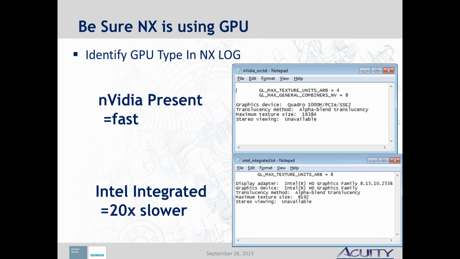I have two sample logs here. You'll see that the NVIDIA one is on the top, and the Intel integrated is on the bottom. The Intel integrated is a very, very common motherboard type graphics, which is good for business, PowerPoint, those kinds of things. But it really won't render a model very well at all. It's about 20 times slower. And the effect of that is, with a part or two on the screen, you really don't notice. When it starts to show up is when you get to 10, 50, 100 parts. That curve is kind of exponential in terms of the display demands for the assembly.